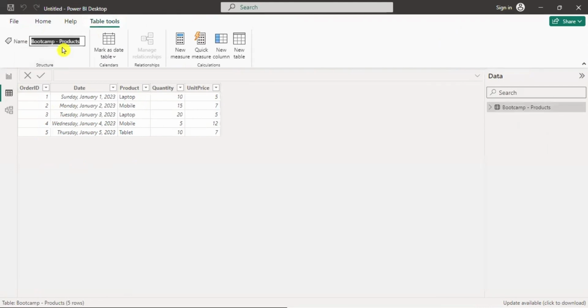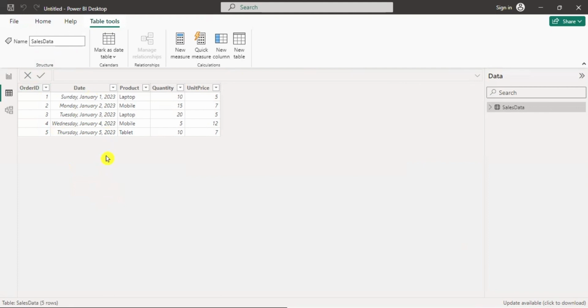Because it picked the name of our CSV file, we can change this name to make it easy while referencing it. So let's call it Sales Data. So we have successfully renamed it.